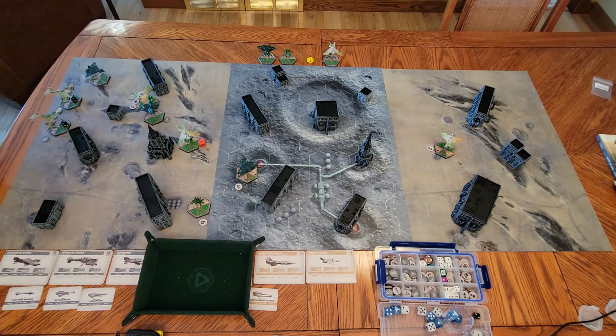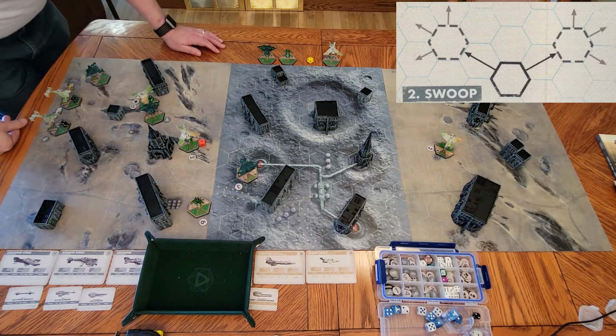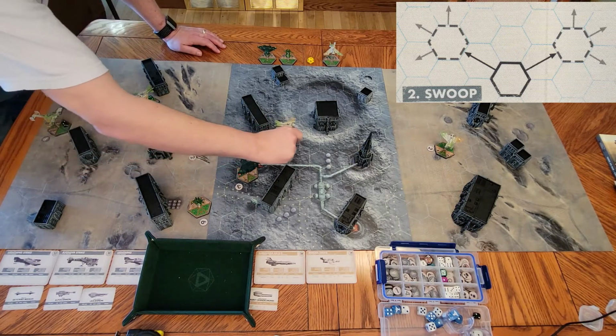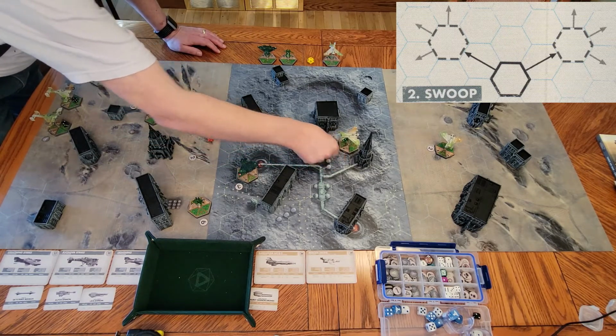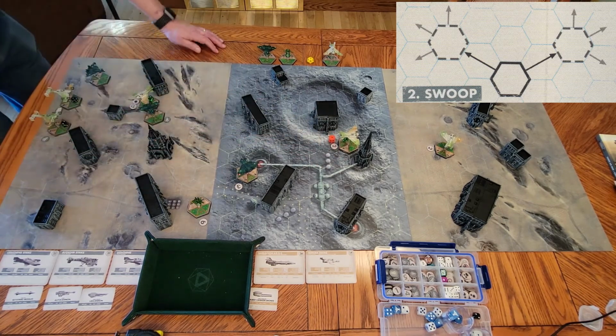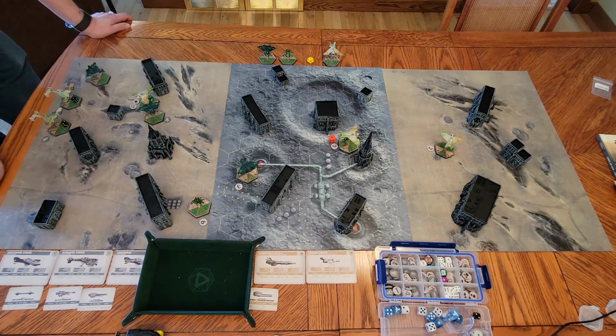Next Imperial activation. I'm going to move this guy. He's on fire. He can't shoot this turn. It doesn't matter. He was doing a swoop. He's presently at speed 8 and he's going to stay at speed 8. So turn 1, 2, 3, 4, 5, 6, 7, 8. And he's well on his way up the map. Next Imperial activation. Oh, I don't like this at all.